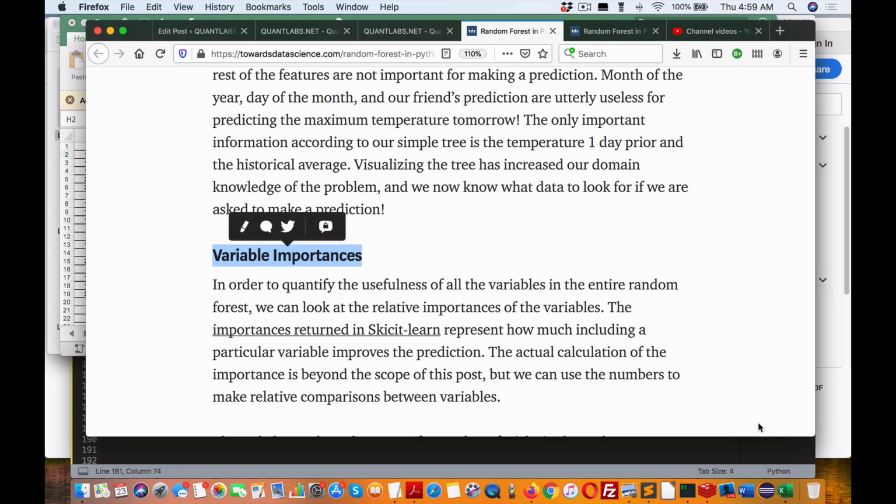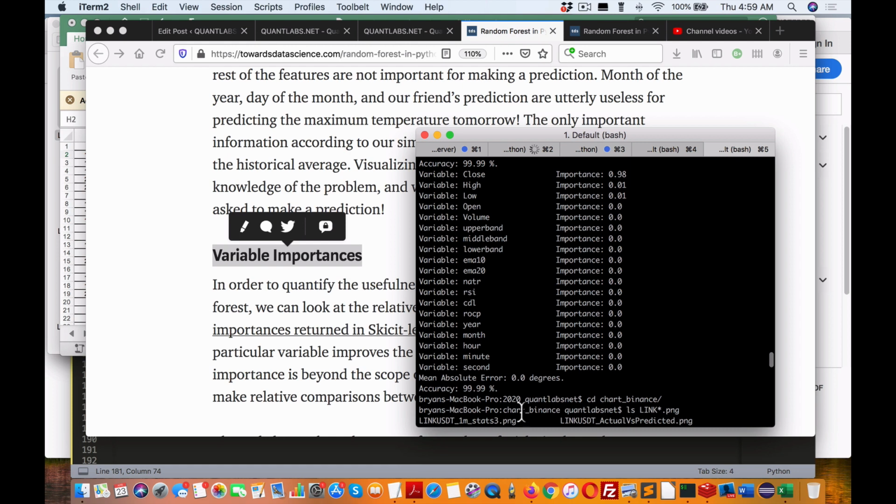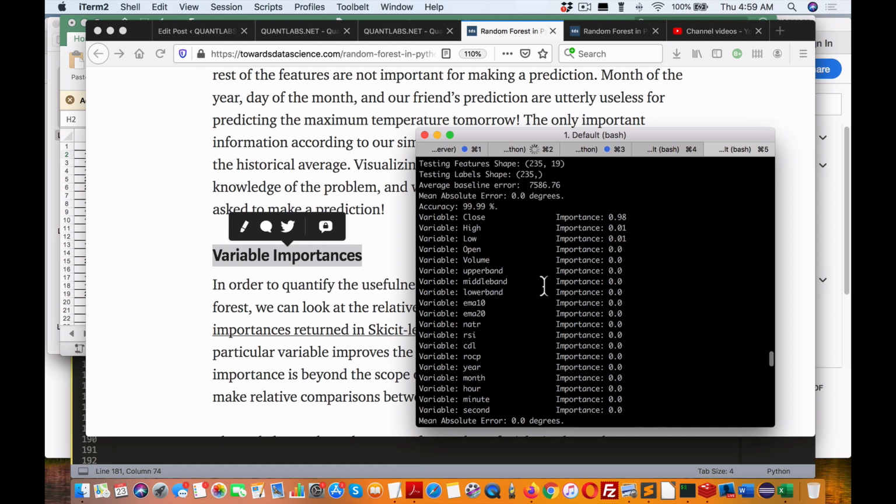Variable importance. When you look at this, these are all the variables used, the factors, the features, whatever you want to call them. It will factor in the importance to make the model reliable. So obviously 98% of it relies on the closing price. Right now I'm probably telling myself this is wrong. I should be using this in the factor with the target.